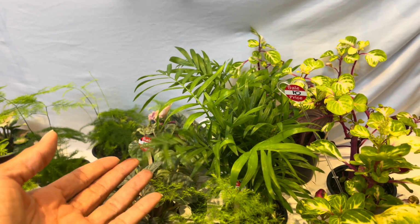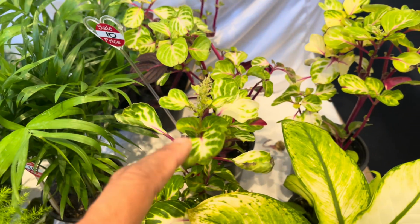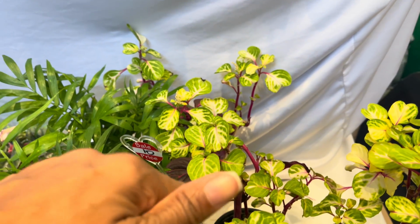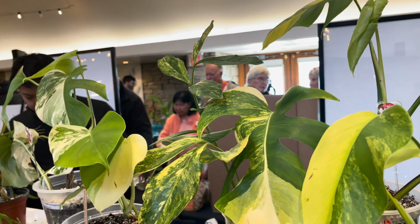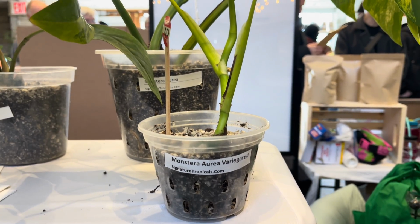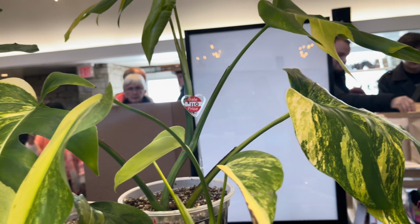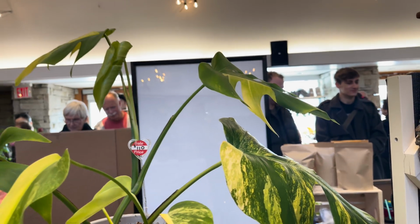We've got a few Bella Palms. I always see these at Valley View. They're interesting with the pink burgundy foliage. They're $10 each. Now up top, they also have some beauties. Now these are their specimen-sized plants. Monstera Aria Variegata. This one's $60. They've got a Monstera Aria over there for $110. This one in the back, $110.